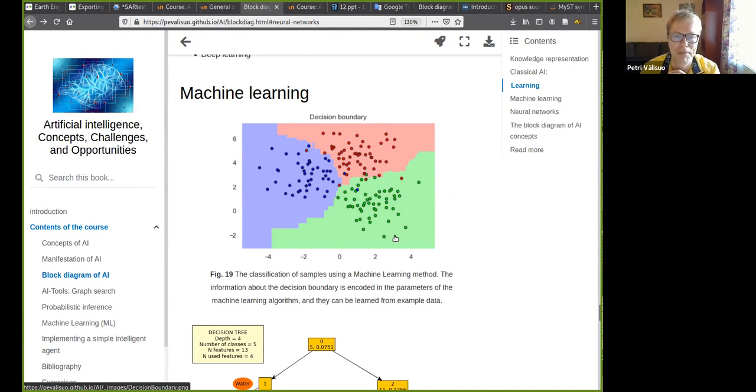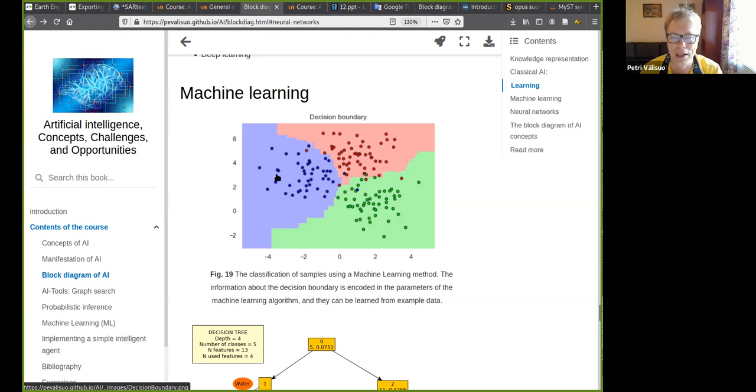But then we can create a decision rule that can be represented graphically like this: this green line is now a decision rule which says that if we are on the bottom right side of this line, then these objects are green. And if we are here in this red area, which is surrounded by this border and this border, then it is a red object. And if we are in this area, this is a blue object.